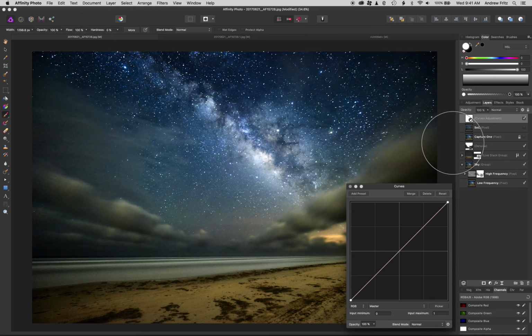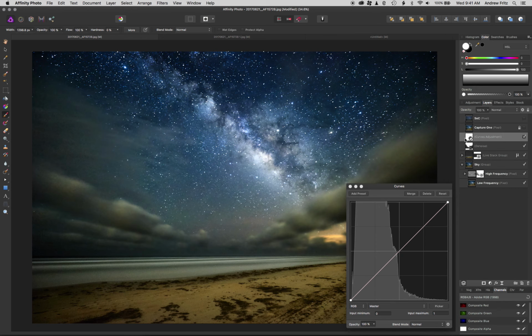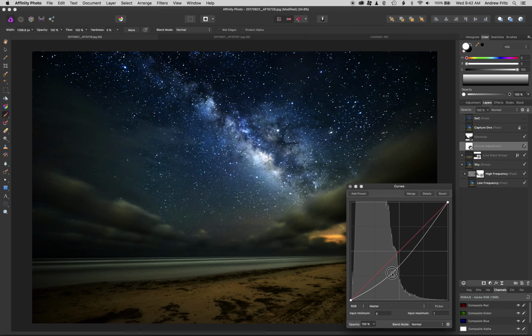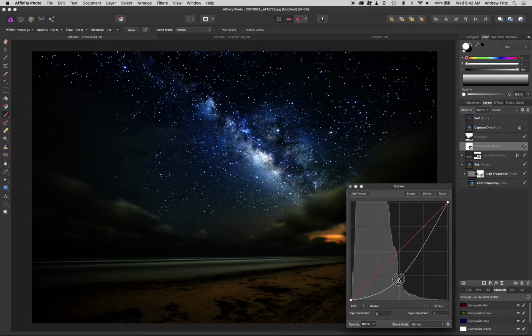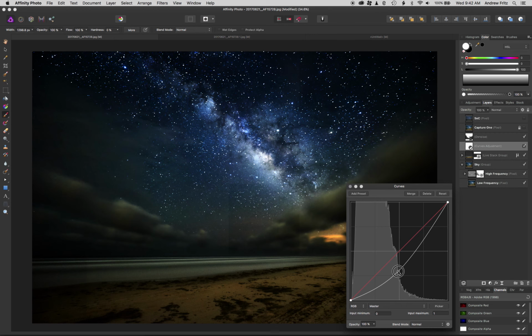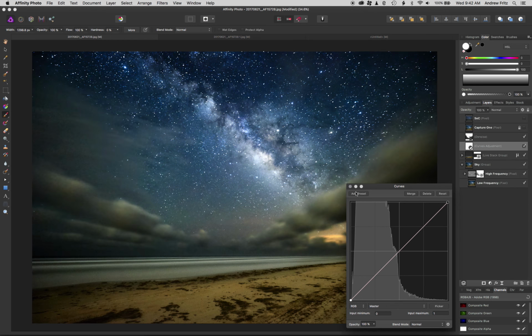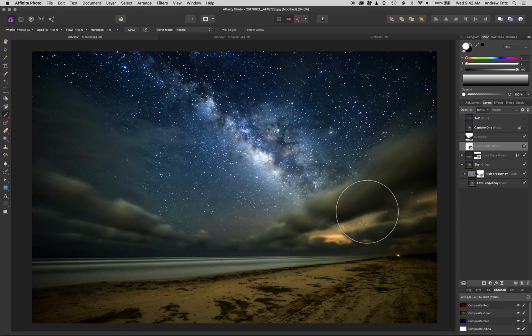Sometimes I spend a lot of time fiddling with things to get what I want it to look like. You could certainly do a curve adjustment and make the sky more dramatic if you wanted. Let me bring it just a little bit. There we go. These are all adjustment layers, so I can delete this layer super easy, and undelete it super easy. It's a mask layer. You can do whatever you want. So anyways, there you go.